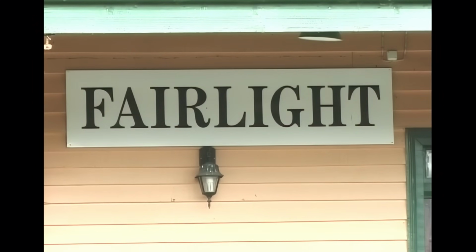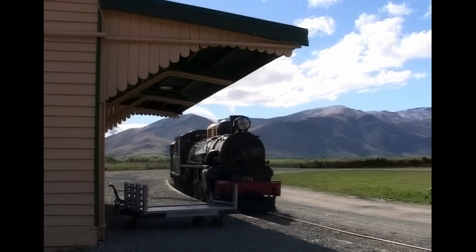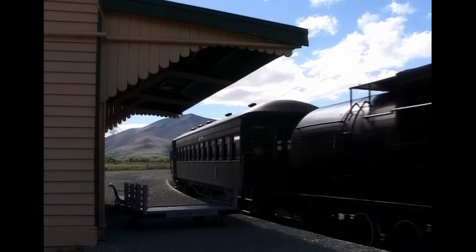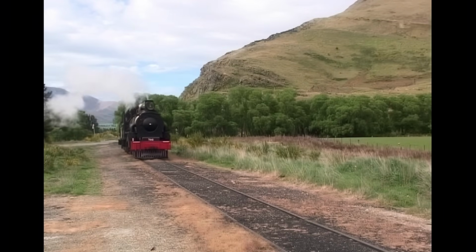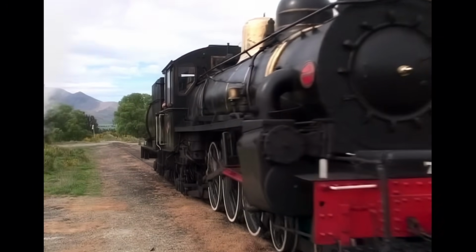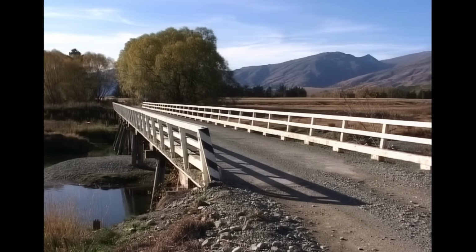Nine miles from Kingston, the little period-style halt at Fairlight in the middle of nowhere is now the terminus. It was erected in 1982 after the service from Lumsden had been withdrawn. Locomotives are turned on a triangle, the third side of which is all that's left of the original line to the south. The line was cut in 1979 due to extensive flood damage near Garston, which was beyond economic repair. Garston's former road rail bridge is now just a farm access.